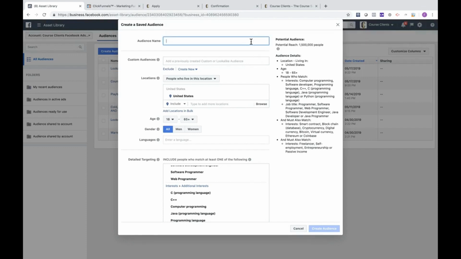So I want to name my audience now that I've created it. And the way I like to do it is like this. Is it a cold audience or is it a warm audience? In this case, it's cold, US targeting, and it's an interest campaign.